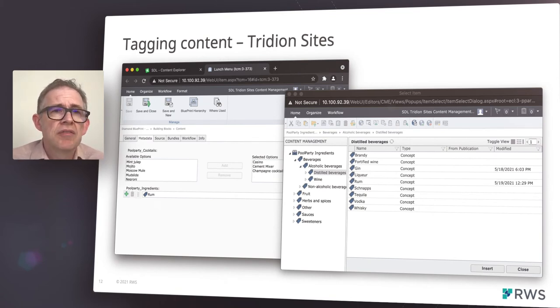Editorial users can tag their content using concepts coming from Pool Party. Schema designers have the flexibility of selecting concepts in different ways to suit the editorial flow. In this example, there is a multi-select list for one of the fields and a tree view for another. Editorial users can configure their content to have automatic tag suggestions as they type, based upon the content of their components. The connector also supports automated batch tagging of multiple items, driven by Pool Party's recommendation system.